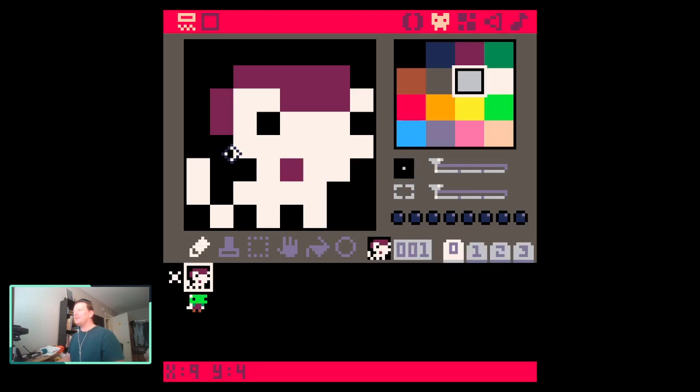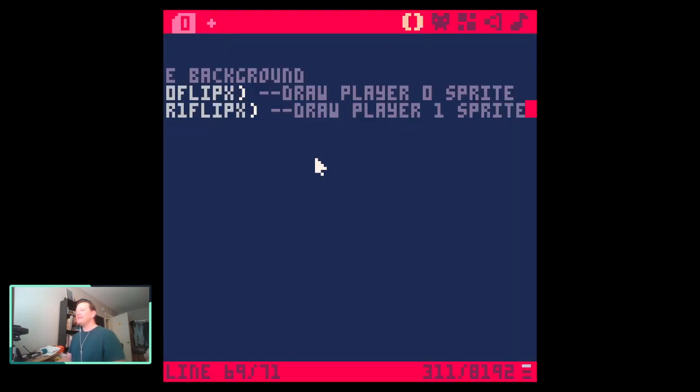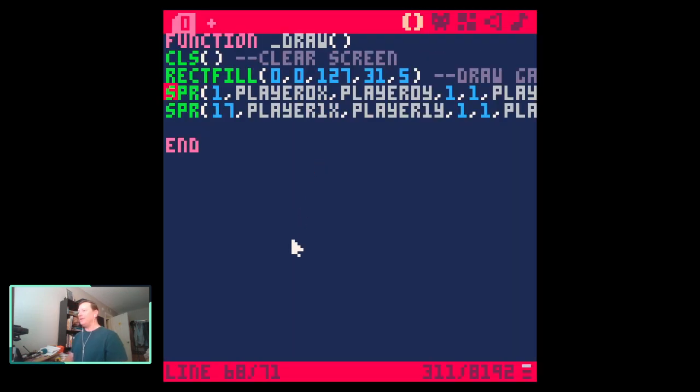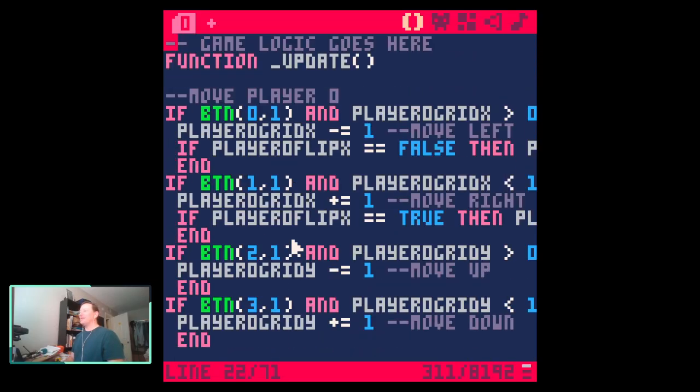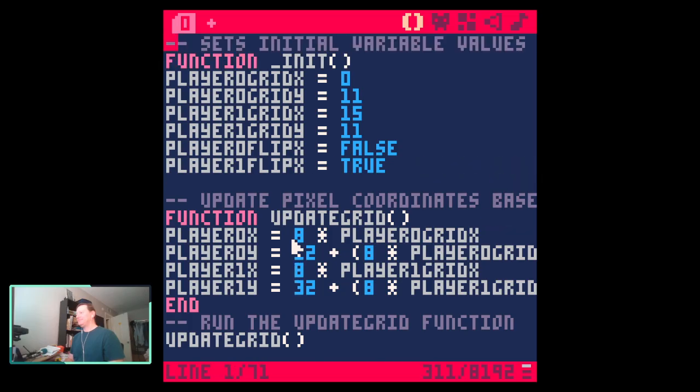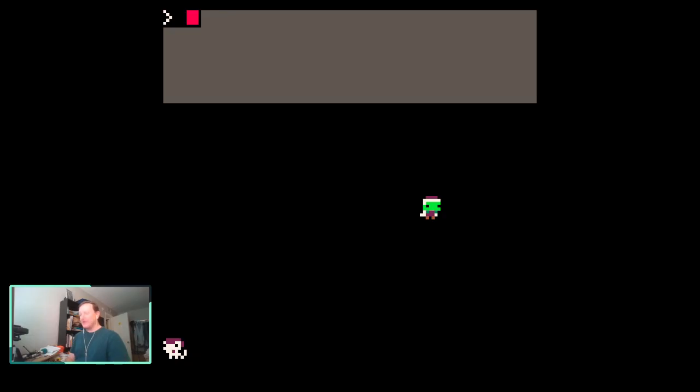But look how much code it took to get there. I mean, this is a non-trivial amount of code, just to get two characters moving around the screen. A few pretty complicated problems already. I hope this gives you a new appreciation for how complicated your favorite games are to program. Oh, for sure. So let's save our work.